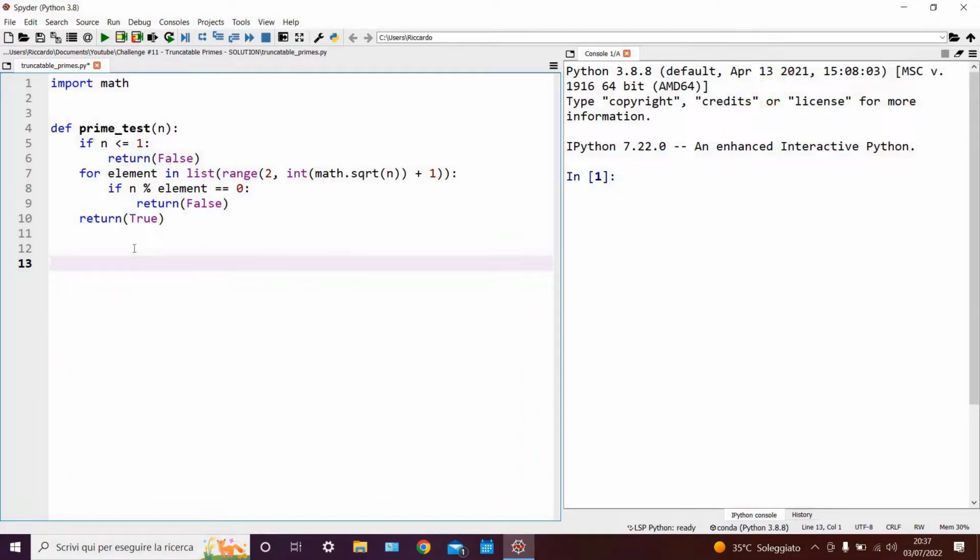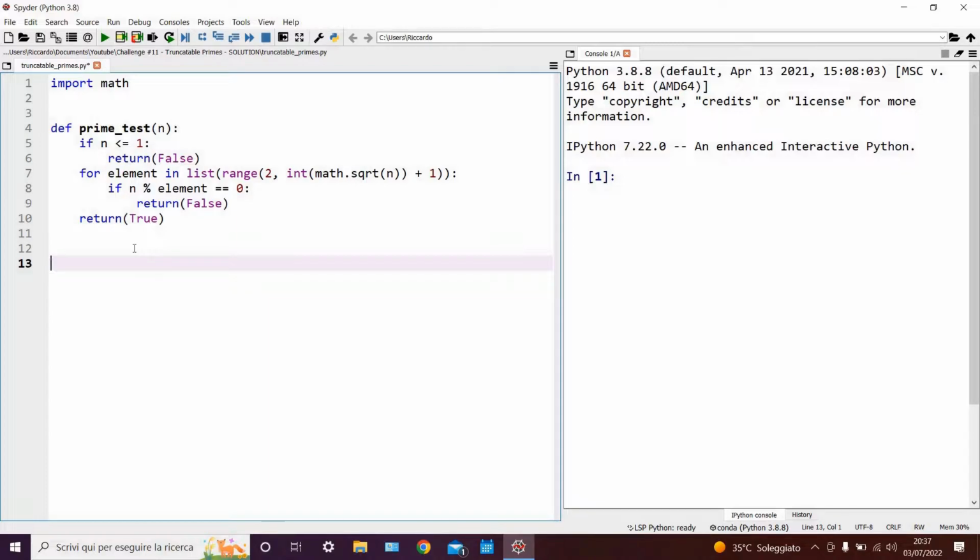As you can see, on the left-hand side, I've already started by writing a function which calculates whether a number is prime or not. If we go through it quickly, in the first part we automatically exclude all numbers which are smaller or equal to 1, because we know that those are not prime.